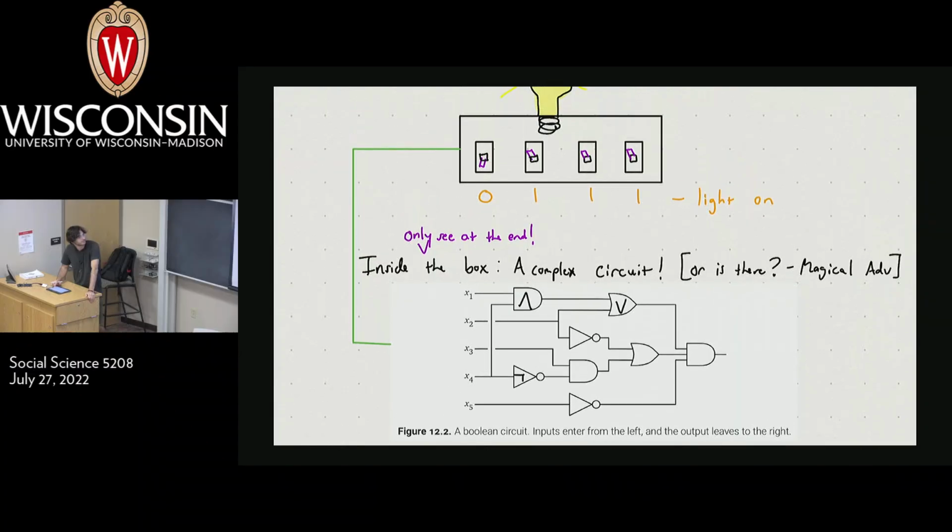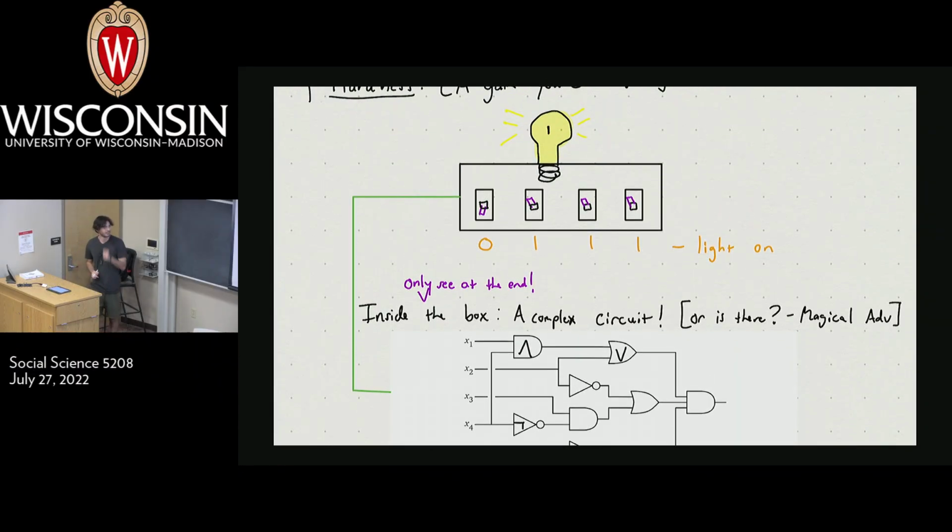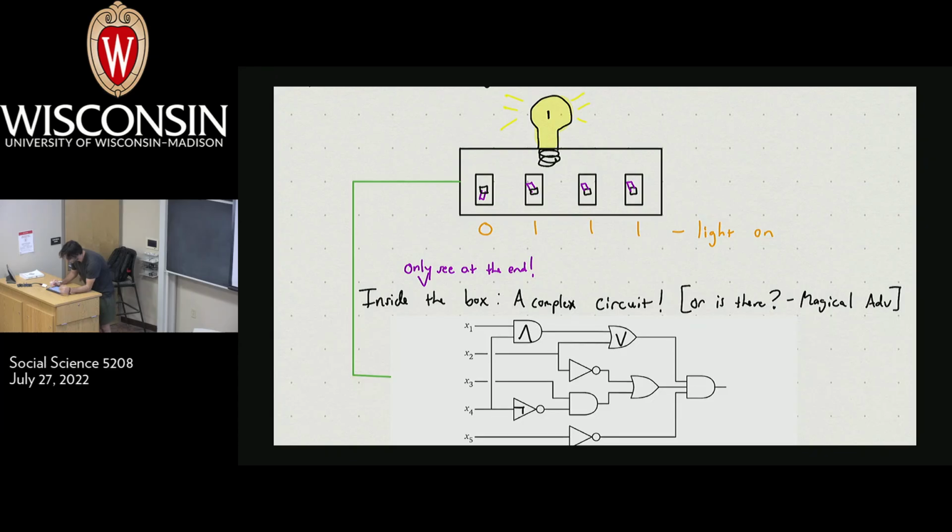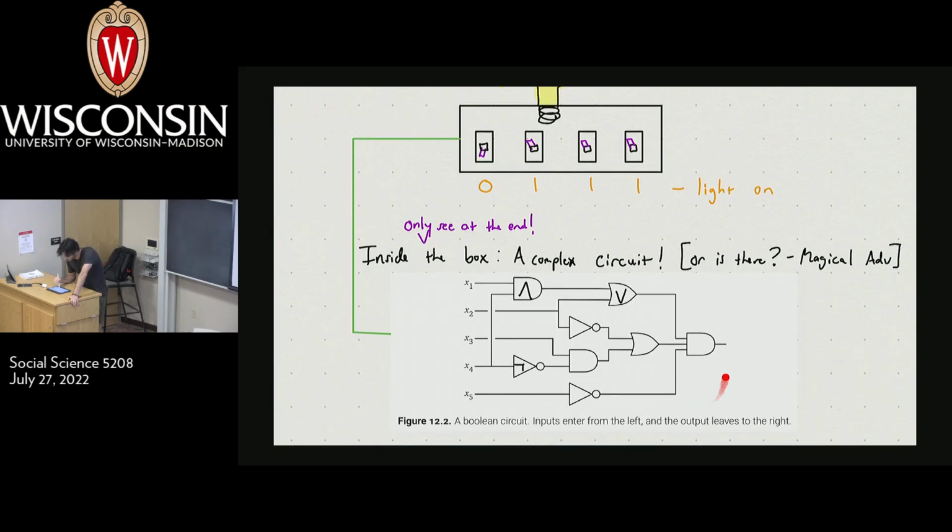So what do we do in this problem? Here's the issue, right? Inside the box, the salesman tells you there's some kind of circuit. So this circuit is really telling you what's going to be the answer. If you plugged in, say, 0, 1, 1, 0, 1, you can compute the final answer easily. You just plug in 0 and 0, the and of that is 0, and you can just keep propagating the answers up this tree. You're basically just computing this using dynamic programming or a DFS.